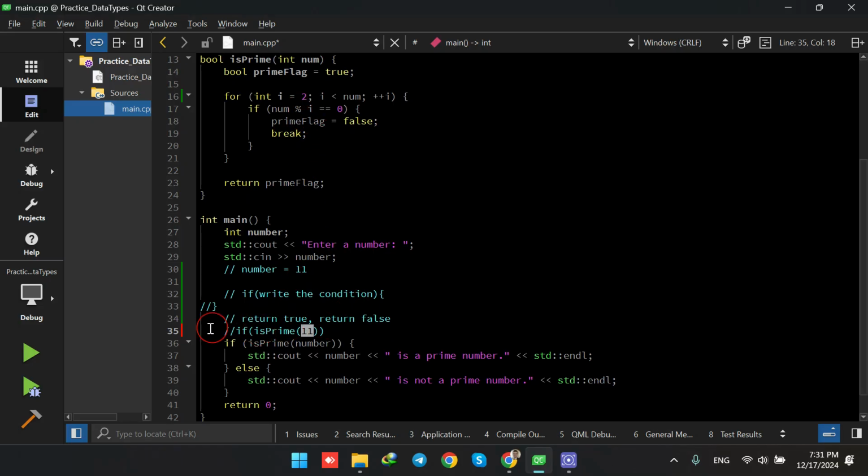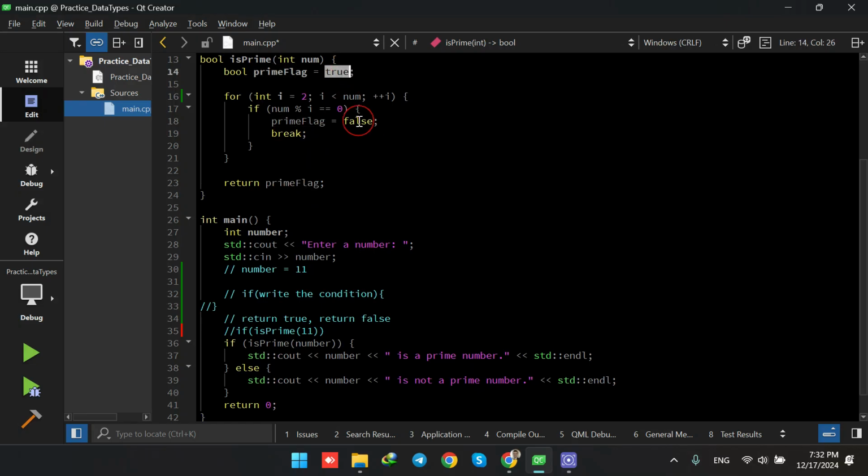And when we call the function like this, using this line, we are checking if this function with this argument is going to return a true value for us or a false value.